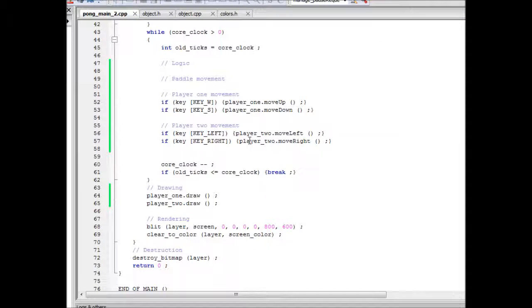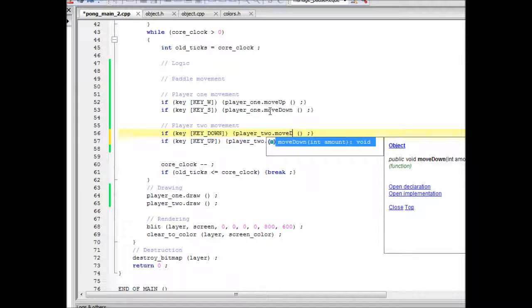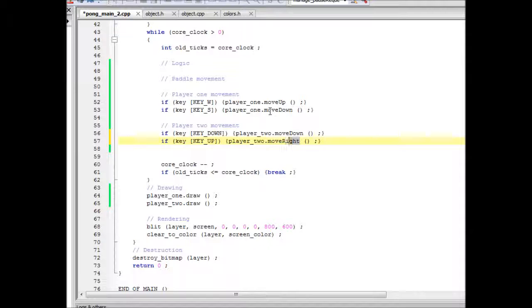Player 2 is not moving. Move left. Oh, because we're not going to be moving left, we're moving up, no wonder. Okay. Key down, key up. Okay, so it's going to be move down and move up. Sorry about that.